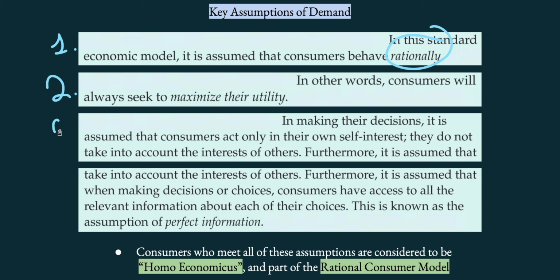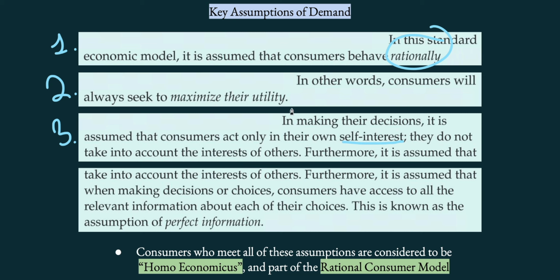Okay, number three, in decision making, it is assumed that consumers act only in their self-interest. They do not take into account the interest of others. So this might be connected to sustainability. Once again, bringing back the Nutella example because it's so good. If I really like Nutella and I don't care about the environment in, I don't know, South America, or I don't care about the Amazon rainforest being destroyed, for my own self-interest, I want to buy Nutella just because it tastes good, okay? But in reality, once again, this isn't true.